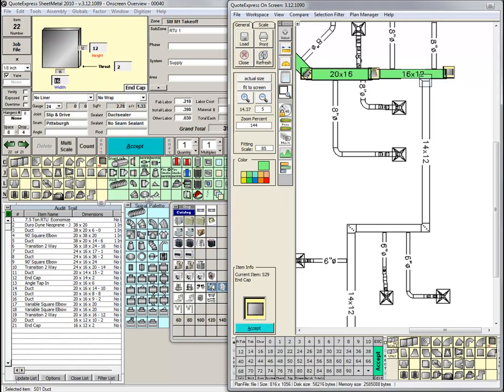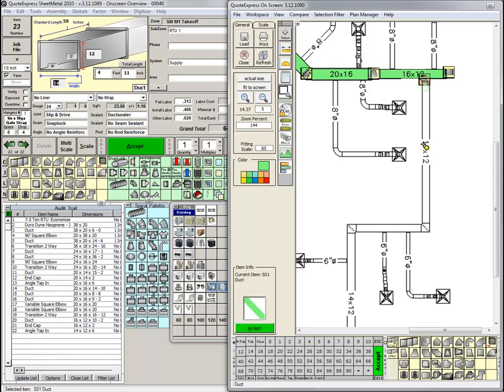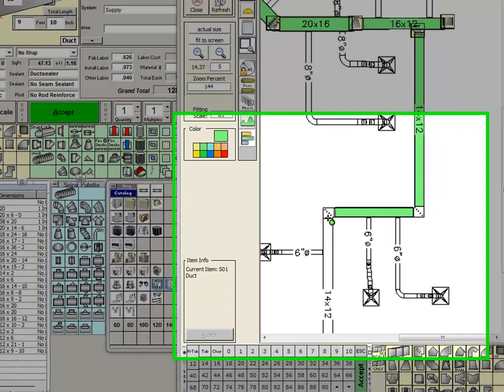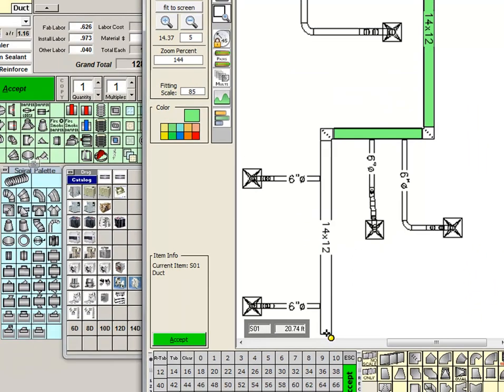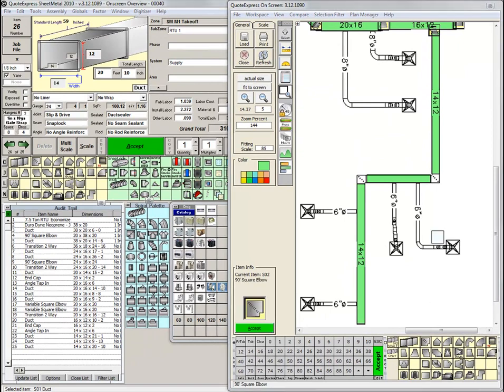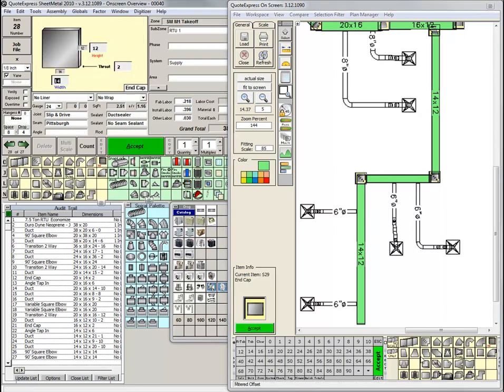Following that, we have another angle tap in with 14 by 12 ductwork and some elbows. Angle tap in, select your dimensions off your entry palette at the bottom, place the tap in where you would like the icon, and then select the ductwork. Now clicking the beginning and the end will draw in the ductwork. Continuing while I have the ductwork loaded on the mouse is the easiest way so that I don't have to continuously keep selecting ductwork. Now I can come back and place the 90-degree elbows where I would like them to appear. And ending with an end cap.